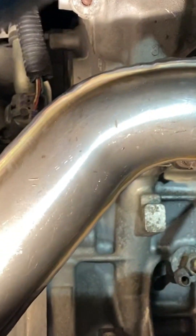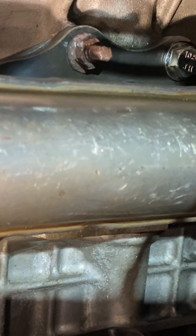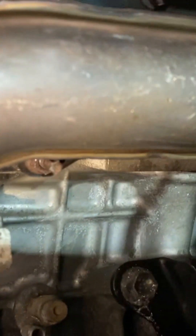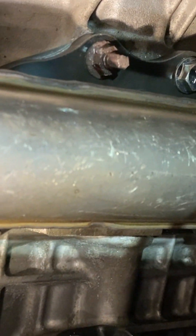The new manifold is on. I used the original nuts for the bolts that were still attached, and you can see the new bolts on there — looks good. I've got to put the tire back on, and then we'll save the other side for another day. This was a chore. Anybody wanting to take this on themselves, it is tricky — I'll warn you. I can go into further detail about some of the tools you might need, but there you go.